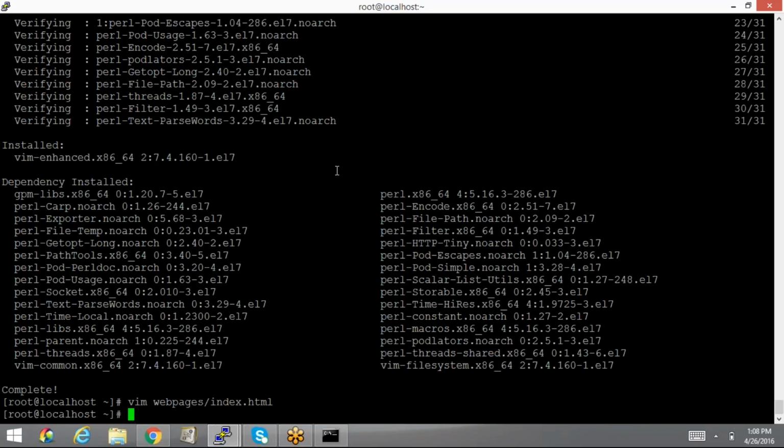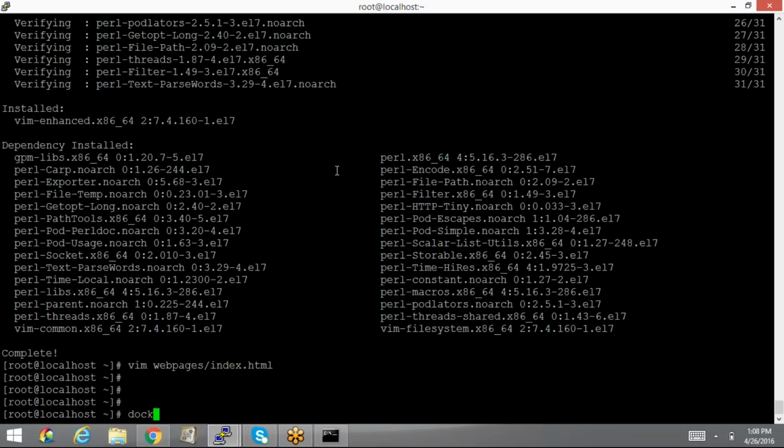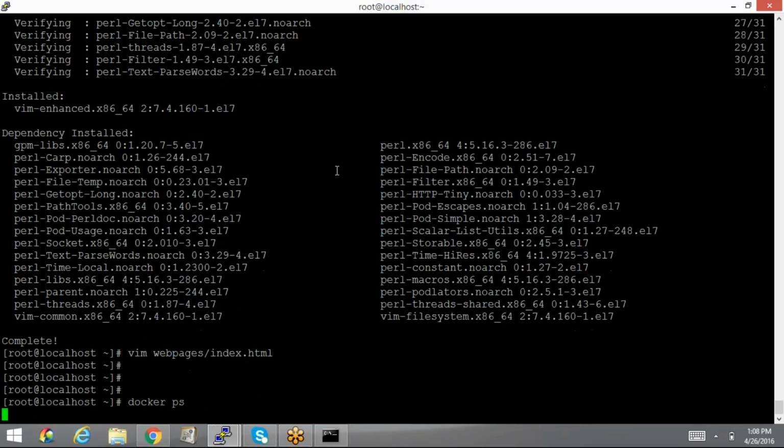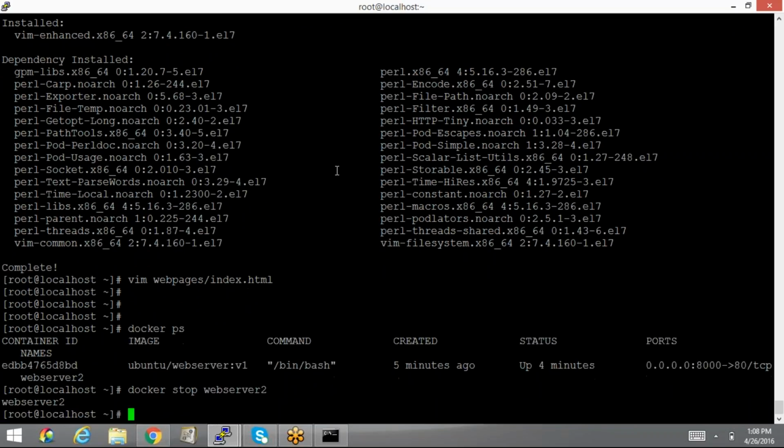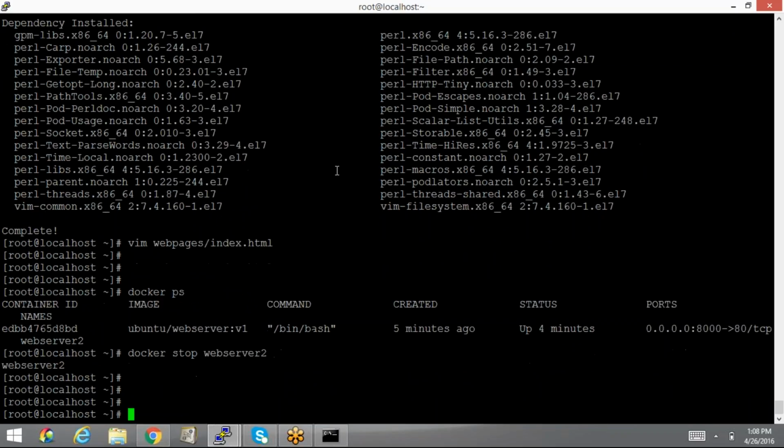Now there is already one container running on it. I'll do a docker stop web server 2. Now I'll go back to one of the previous commands where we did the port forwarding on web server 2.